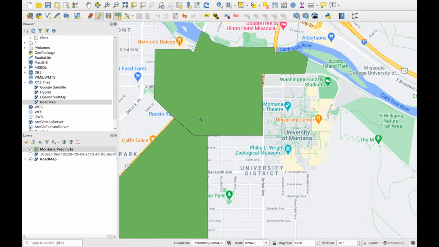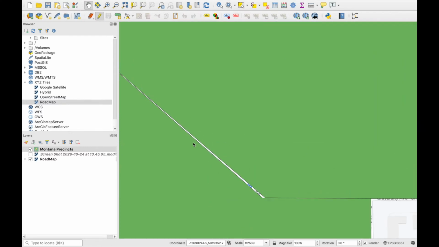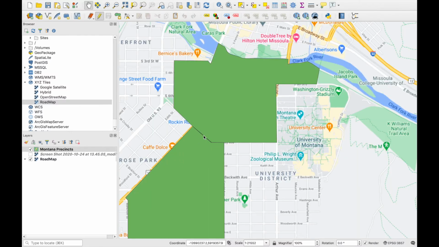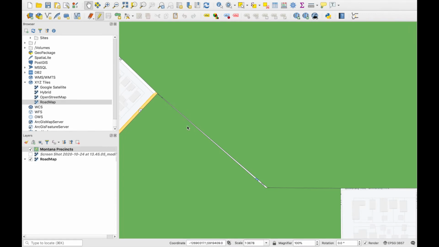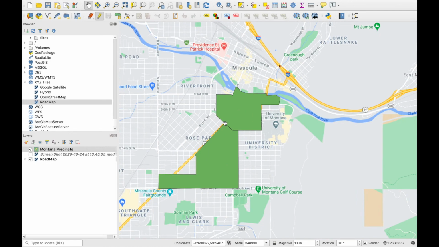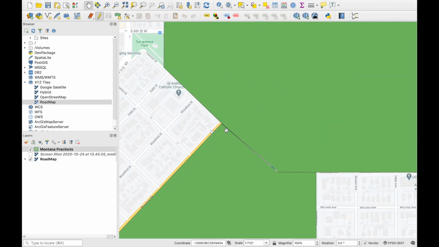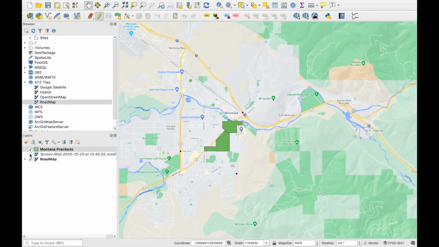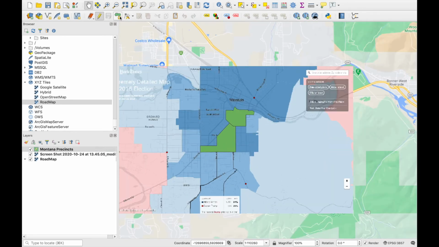All right. So now we have seemingly a bit of an issue. We have a gap here. How are we supposed to draw precincts that don't have this gap here? Because when we want to combine the precincts, those gaps will persist and there'll be holes. So while this whole add polygon feature is a great tool, I find that it's not the best practice for drawing precinct boundaries. For me, the best way to do this is you use the polygon tool.